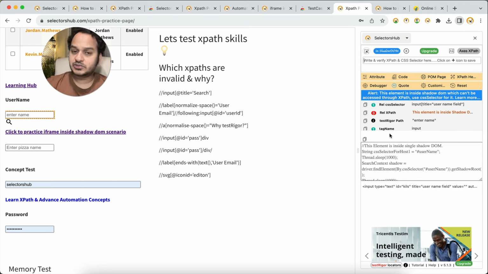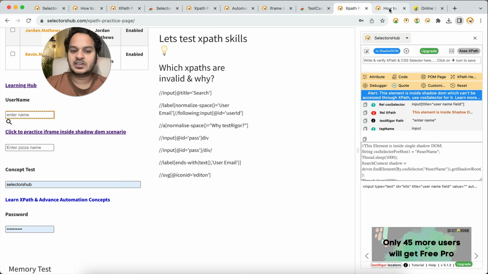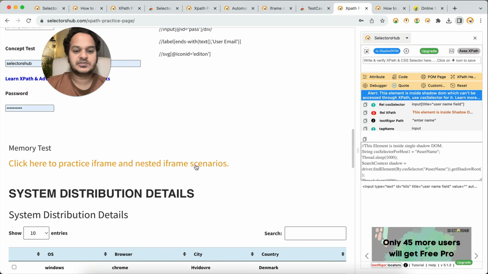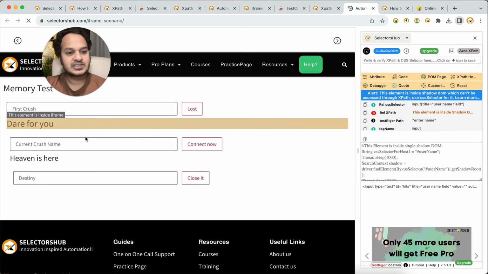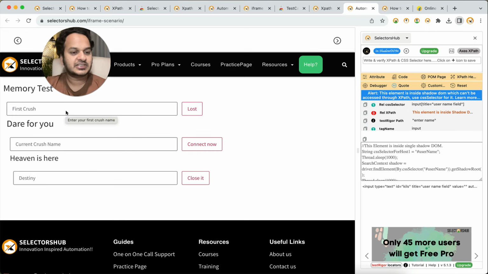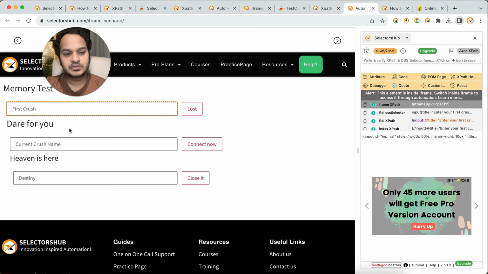Even in the pro version, you used to get the Selenium with JavaScript, Playwright with Java, with JavaScript, Cypress with JavaScript, the complete code with different frameworks if you're working. So this works here. If you have any page which has iframes, it used to work for them as well. You just have to inspect and it is letting you know that this element is inside an iframe. You see that?